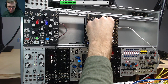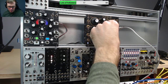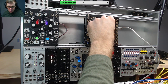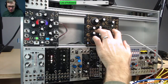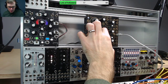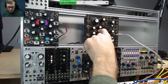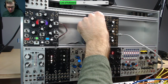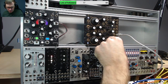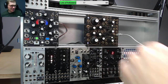Is it? I wonder if there's an attenuator. It's not, because we're not sending it into the wave folder, we're just sending it into the... Let's try this the other way around. It's easier to hear the other way around because you can set this top one into LFO mode and have it run much more slowly. So we send like that. It's in LFO mode. FM doesn't sound so good against an LFO, so we'll leave that off for a sec.